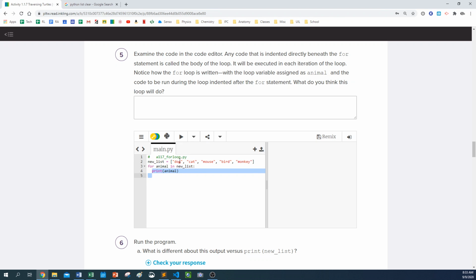It's then going to move up to the next item, cat, and it's going to take cat and save it into this variable animal, and then execute the body of the loop. Then it's going to move to the next item, save it to animal, and then execute the body of the loop. And it's going to do this for as many items as are in the list. So if I do this, you can see it executes dog first, then cat, then mouse, then bird, then monkey. Because I'm no longer accessing the list.